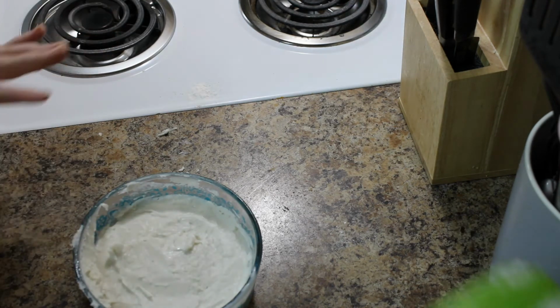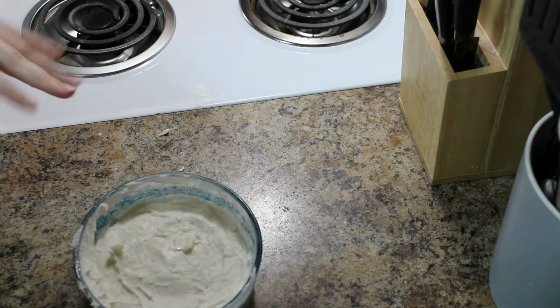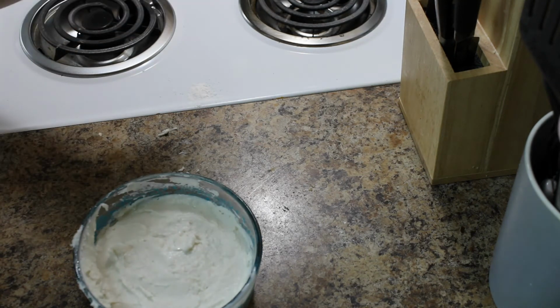Okay, so that's that. I can't really smooth it anymore because it's tearing up a little bit. I'm going to leave it in there just like that, and I'm going to put the lid back on and let it cool for 2 hours, and I'll be back with you for the unmolding in a while.